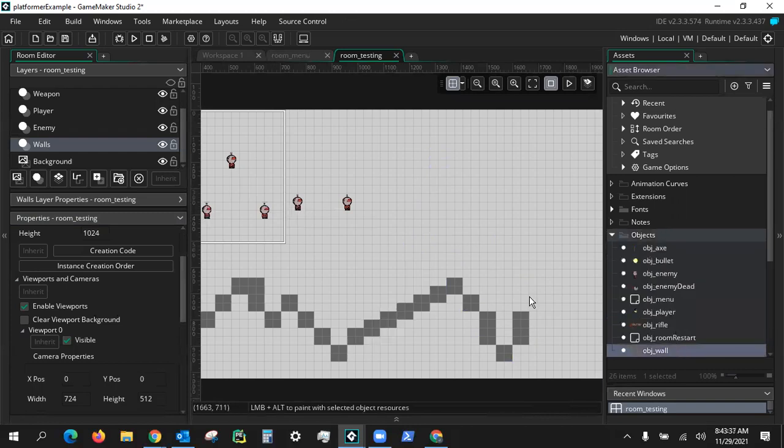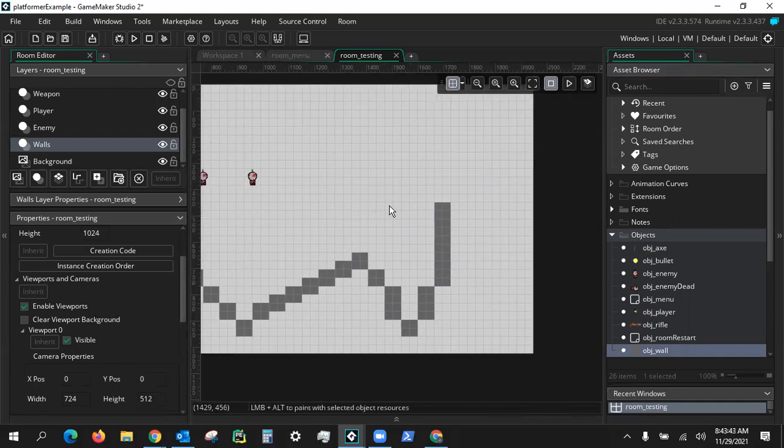And there we go. We've got a little bit more stuff to play around with, a much larger room.